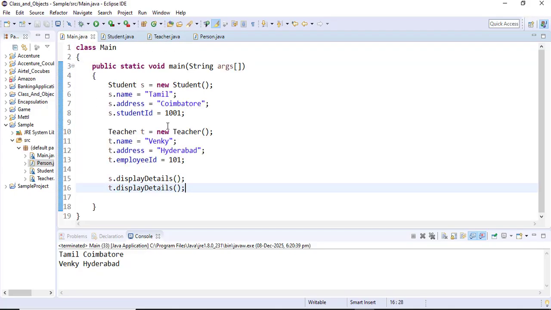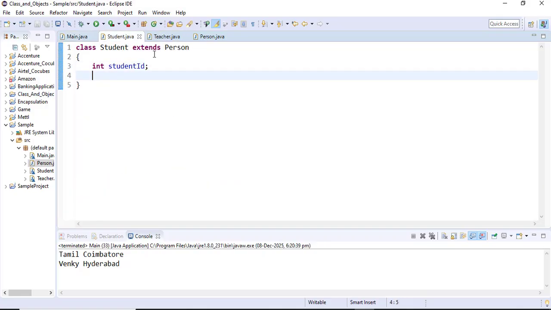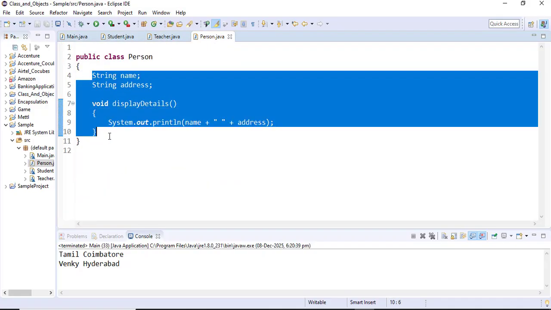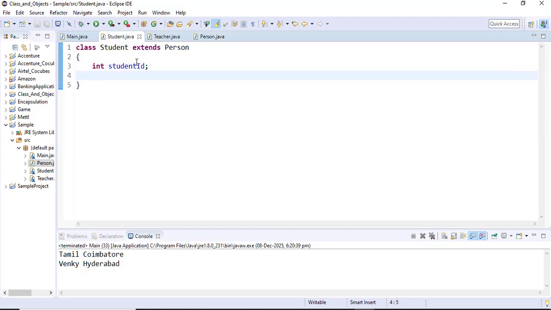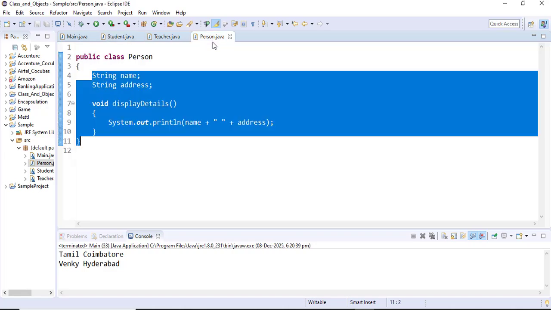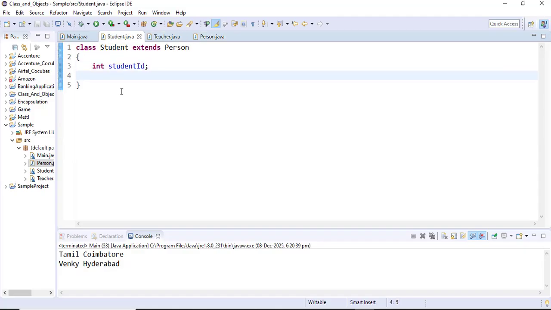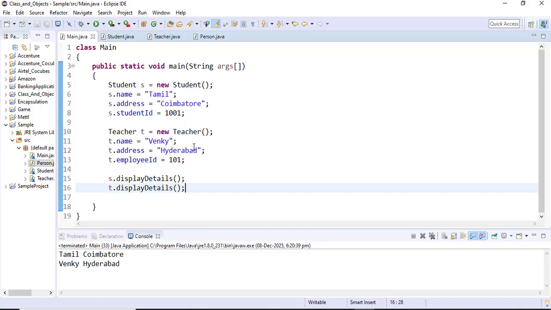Okay, this is the concept of inheritance, where we have reused the code. So this code I have reused. I don't want to give it here in the Student class and the Teacher class, where I have reused the code, and also I have avoided duplication, because if the same thing I need in the Teacher class, the same I need to have in the Student class. So this is the purpose. Why do we use the concept of inheritance? The major reason we can say is code reusability. That is one thing, and the next one is avoiding duplication. Okay, I hope you're clear.